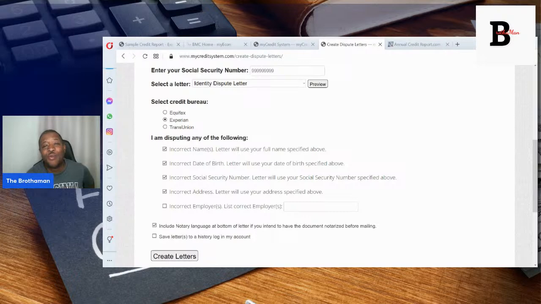They take the letter more seriously. They really understand. Of course, when you send these letters, you're going to send them with your ID and proof of ID. But they take it seriously when you have it notarized and realize it's you. If you go to a third party, they've been caught throwing out third party letters. They're not supposed to, but they've been caught doing it. They're probably going to get fined doing it.